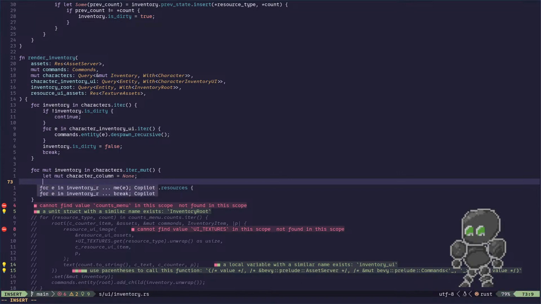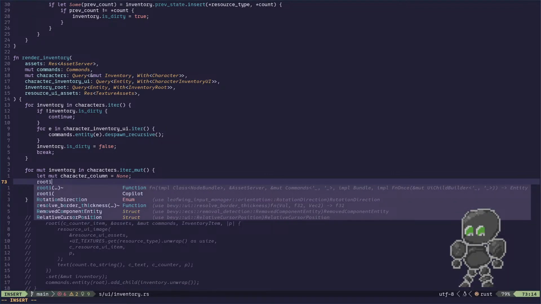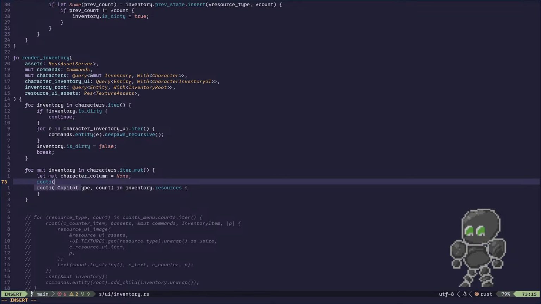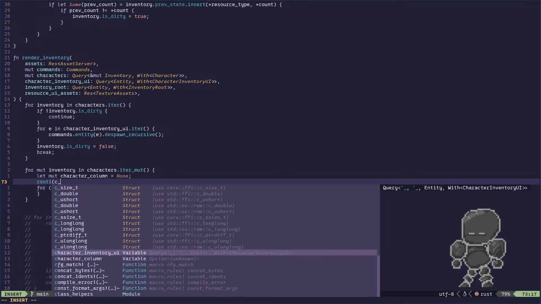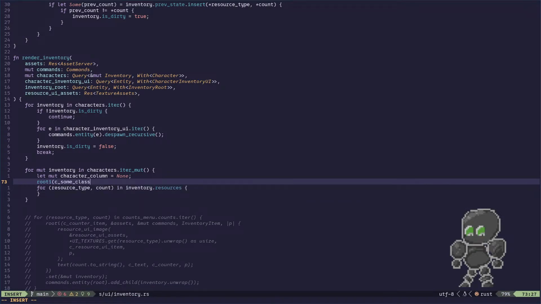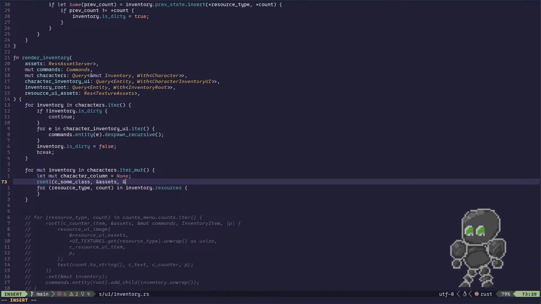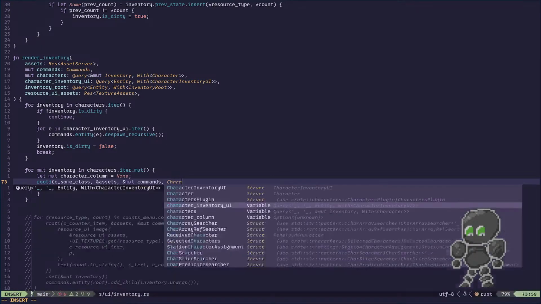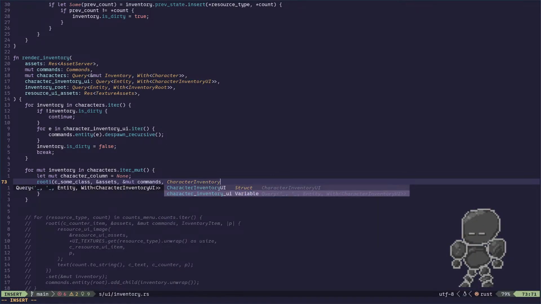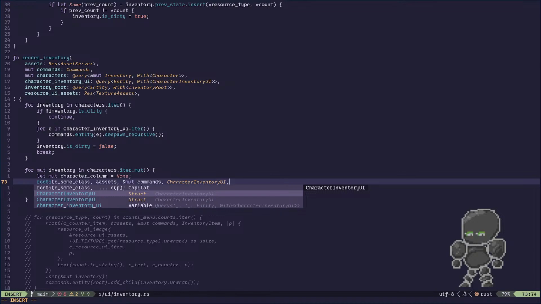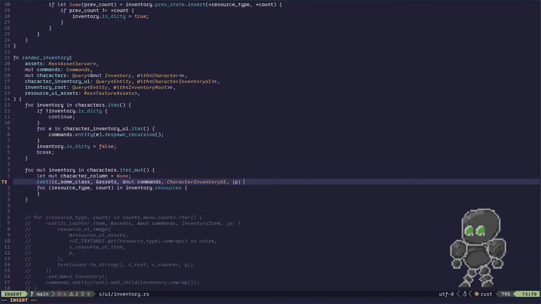And then we're going to have root, I see some class which I haven't written yet. Assets, new commands, and it's going to be character inventory UI.